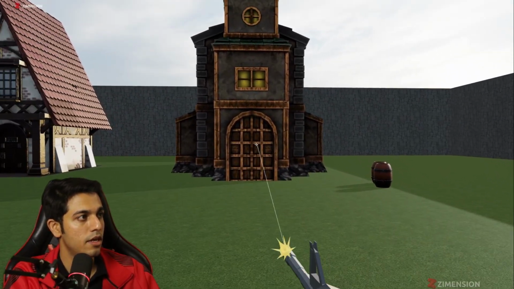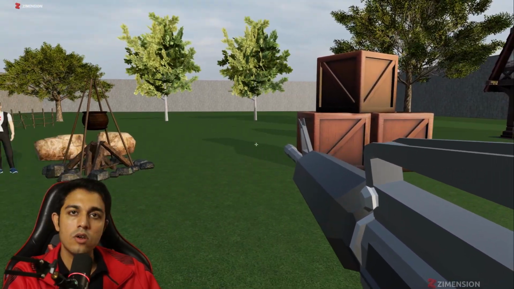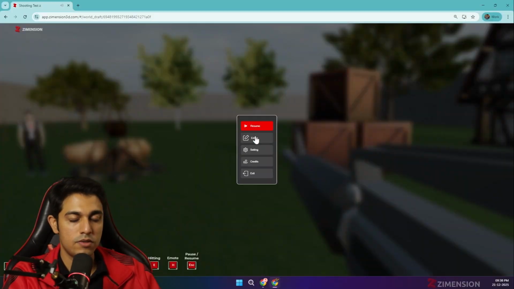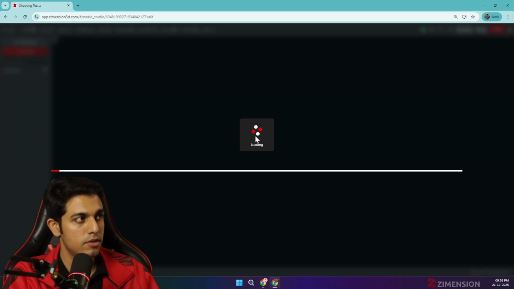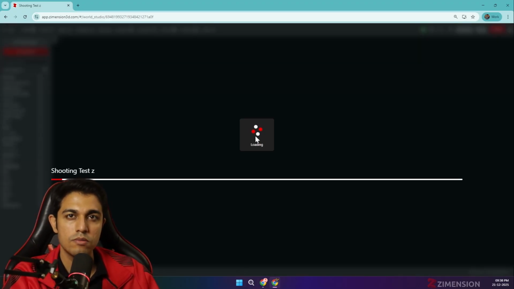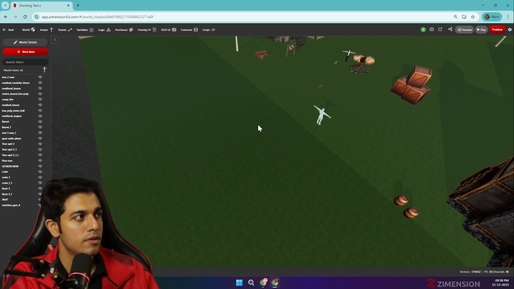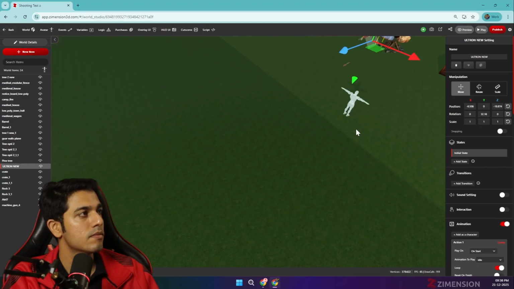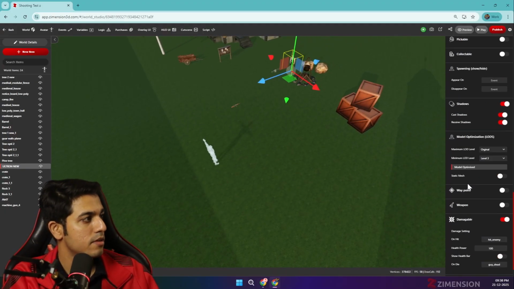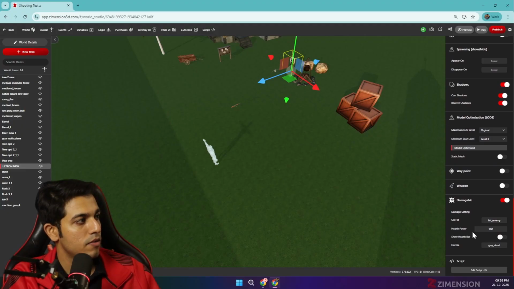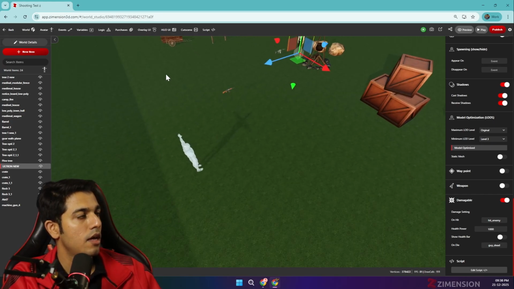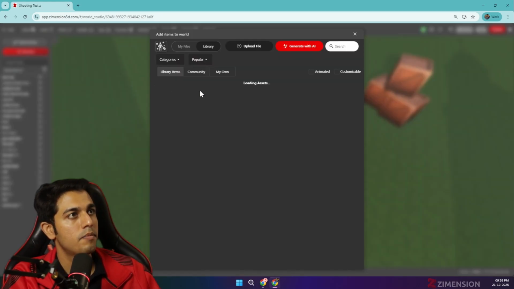Let me switch this gun again. Right now we support only two classes, one which is a rifle and a pistol. So let me add a pistol and show you how that looks. And this time let's increase the health of our player. Not player, basically the NPC. So if you see closely, we have health power, which is set to 100. So let's make it like 1,000 so that we can keep hitting this guy. And let me add a pistol.